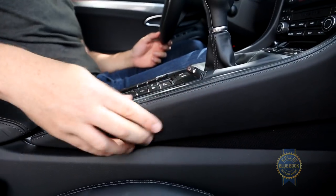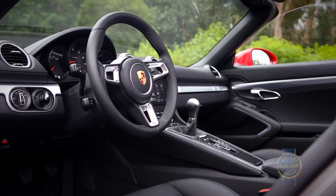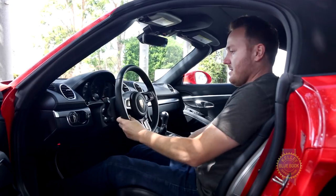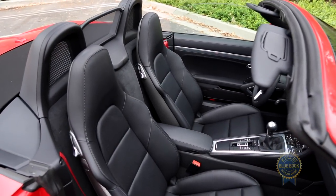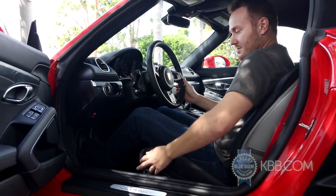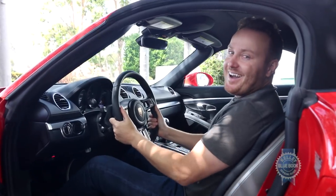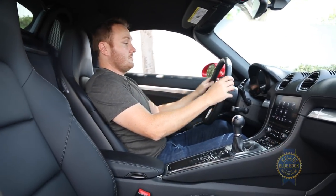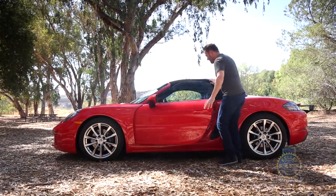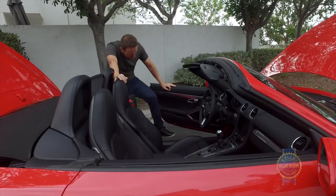Peering in closer reveals a cockpit lined almost entirely by soft touch materials and fitted together with craftsman-like artistry. The seating situation transforms from middling to marvelous by way of an upgrade to the highly recommended 18-way power buckets, which feature adjustable shoulder and leg bolsters, as well as thigh extensions. Generous legroom and headroom, combined with a long throw steering wheel, provides comfortable accommodations for drivers up to 6'4", though getting in and out of the car is a different story. That is, assuming you've got knees of a baby giraffe, like yours truly.